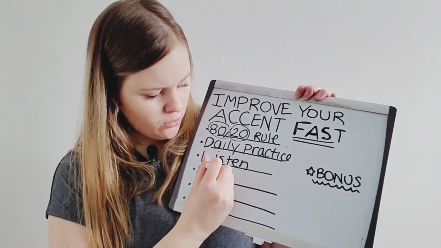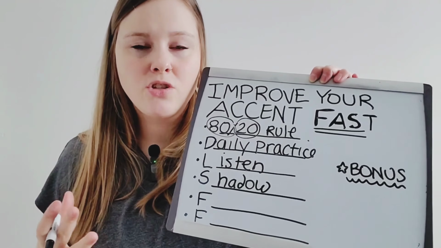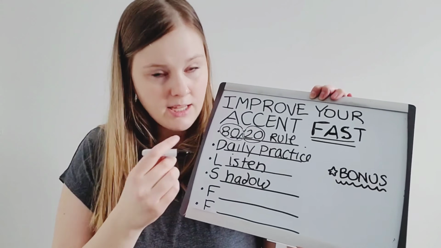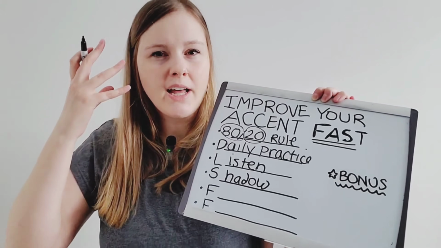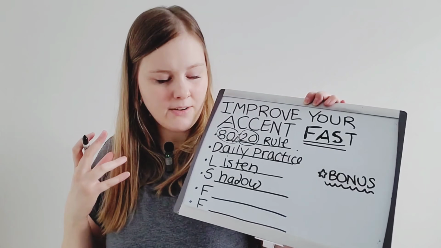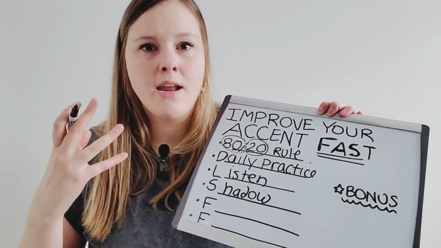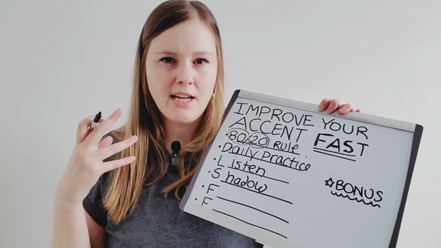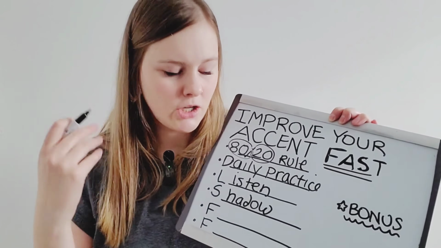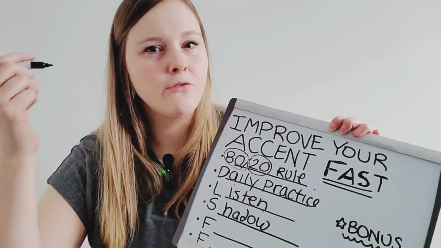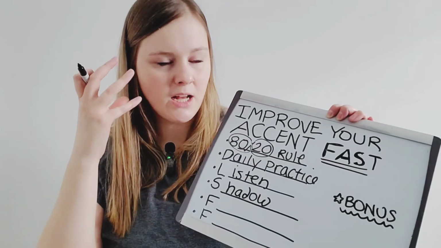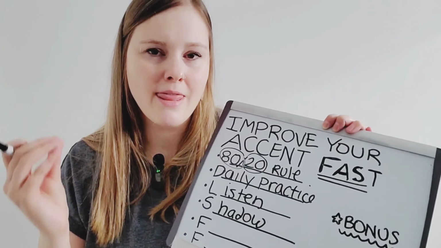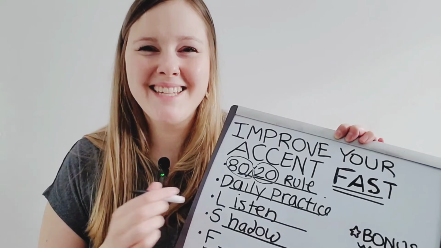And you're also going to shadow. So shadow means to repeat after the native speaker. This helps you to really learn how to pronounce it exactly like that native speaker pronounced it, and then to repeat back. So this is going to help you to repeat after the native speaker and then master that pronunciation as you listen to the native speaker, repeat, listen, repeat. It's going to help you really master that in your pronunciation. And I did say native speaker.